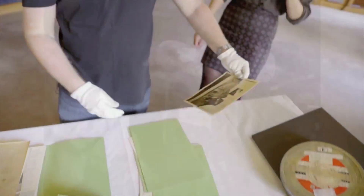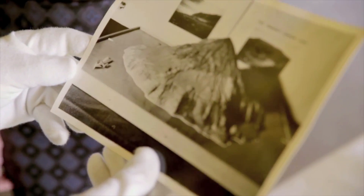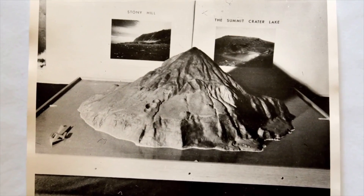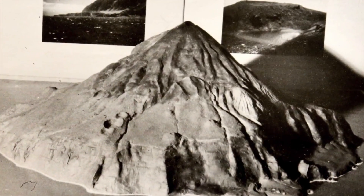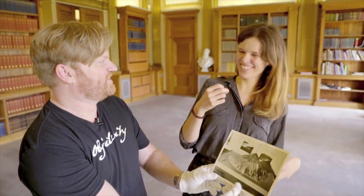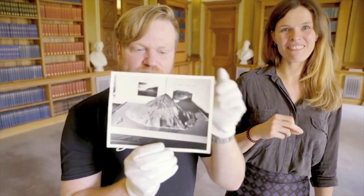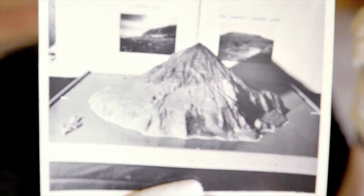There's one last picture — it looks like a model of the island. Back in London later that summer, at the Royal Society's summer soiree, they put together a lovely little display about Tristan da Cunha including this model, which Laura would quite like for the archive — wherever it is. Nobody knows where it went; they wondered if maybe it was exploded at the end. If anyone in any archive anywhere in the UK has seen it, call Laura — she wants it.